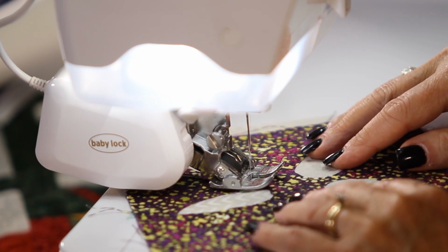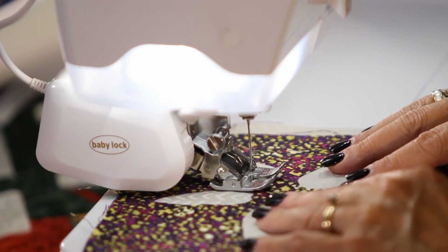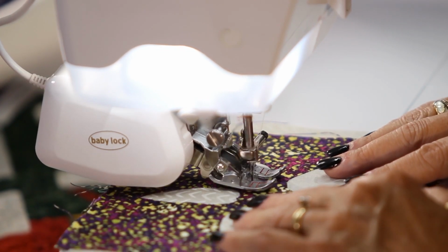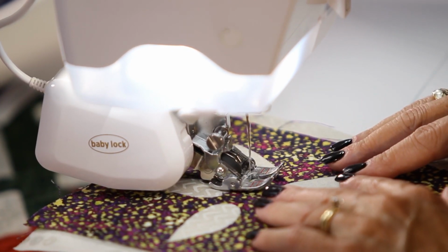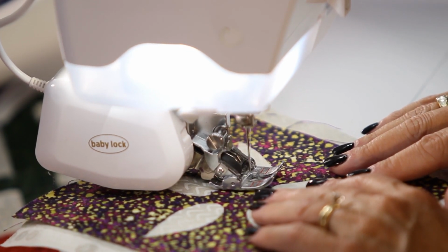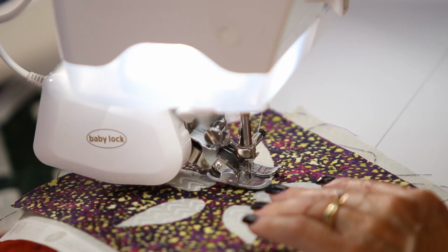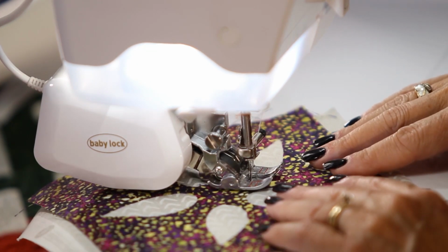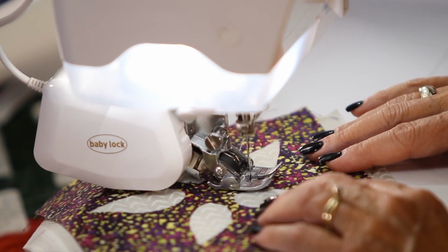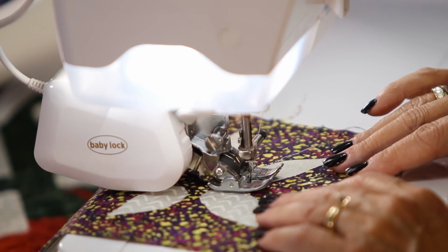Sometimes a speed control is something you might really have forgotten you have on your machine. I'm not just going slow on my foot control. I don't have to go slow on my foot control because I've got a lead foot. I'm using the speed on my sewing machine, and my lever's right here. So check to see if you have a speed control, because look how precisely I'm able to go around this, and you're going to see what my goal is.